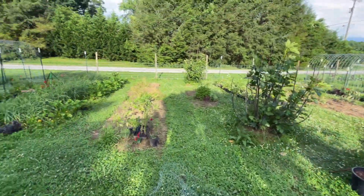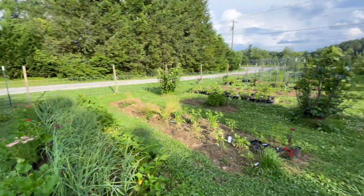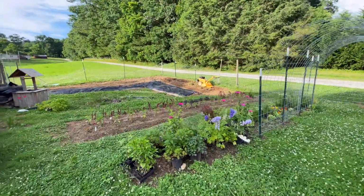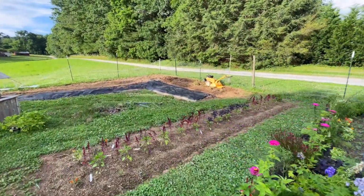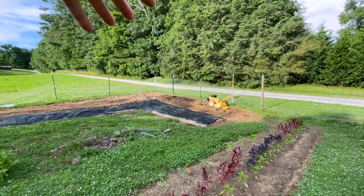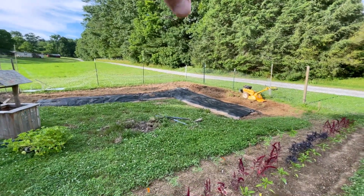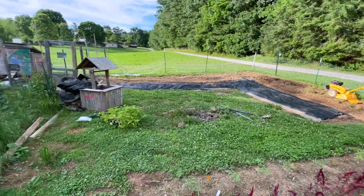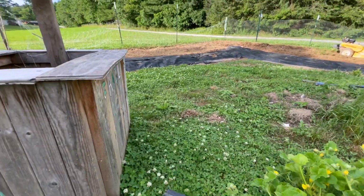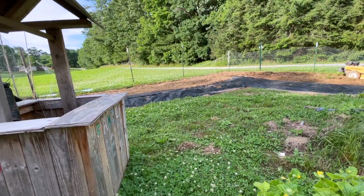So Rachel's going to mow all the outside over here, and all over here, and all in here, while I till up a spot for her right here. And what we're going to do, she has 2 varieties of corn. So we're going to plant 1 variety right now, and then in another 2 weeks, we're going to plant another variety and hope that helps. And then we're going to put all our melons here on this black fabric. And then guys, over here on that side, I'm going to till it again real quick, just lightly.